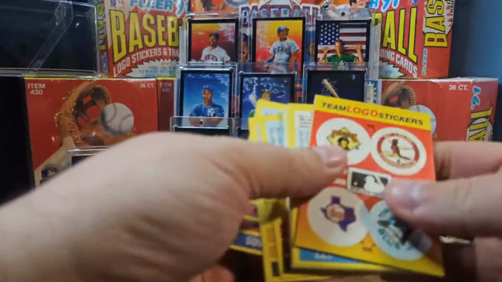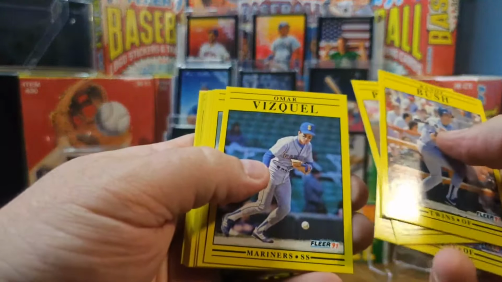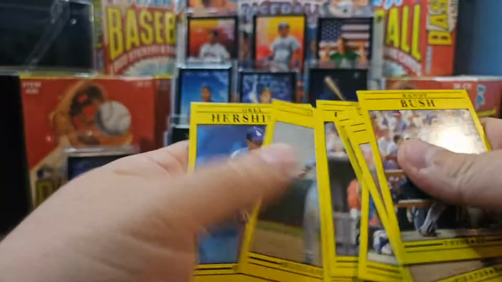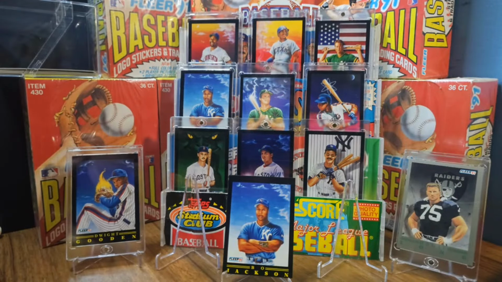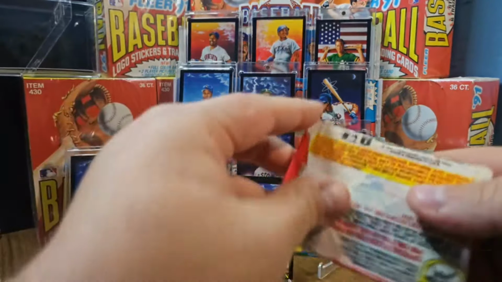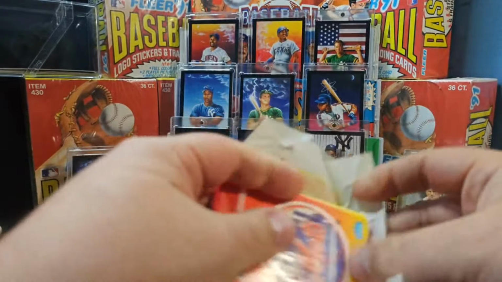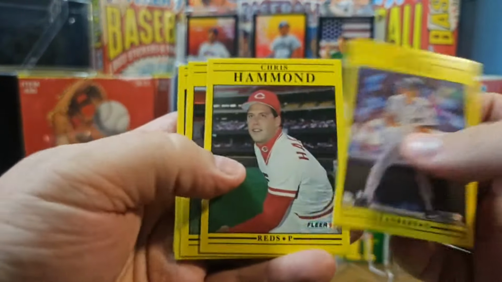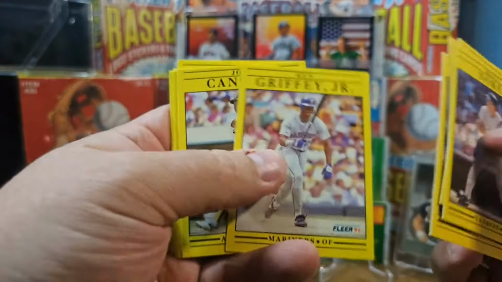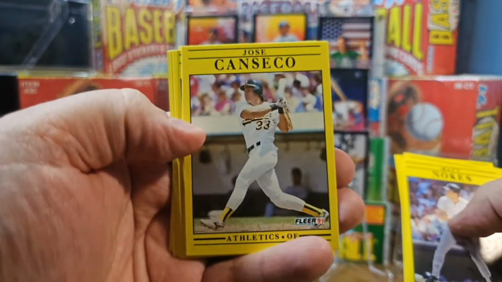Oh man, that's a nice time to be in town, Rob. I got McGriff, Dawson, Oral. We can all make the joke. Man, that Bo Jackson is sweet. Got Noakes, Hammond. Hey, there's the kid, Griffey Jr., and Jose Canseco right behind him.